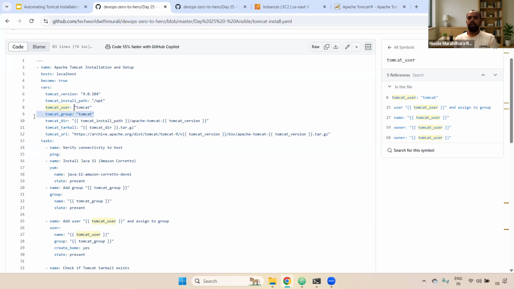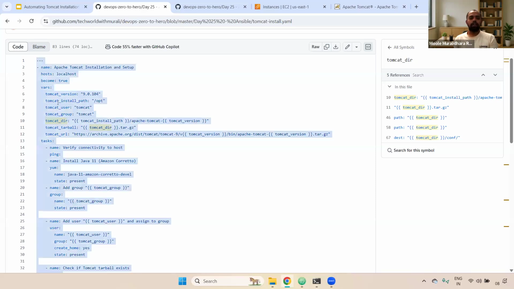Clear, right, this part? Instead of hard coding in the playbook, we mention it here in the vars option, then we call this particular variable. Then tomcat_dir, here you can see tomcat_dir, and what I'm doing here is double quotation, two opens and two closes.